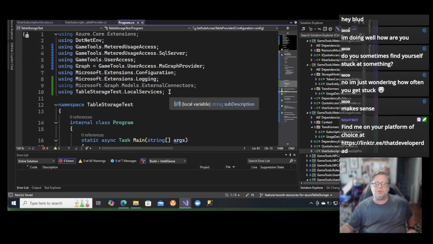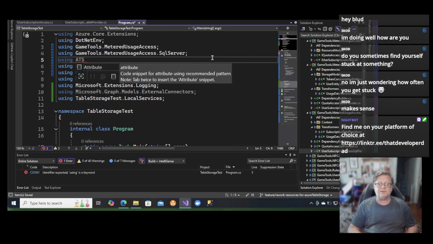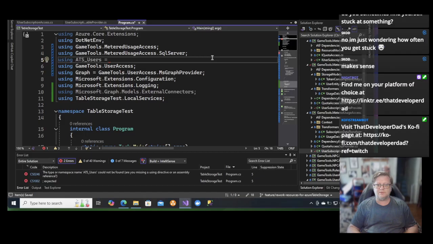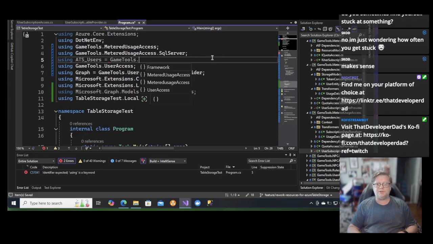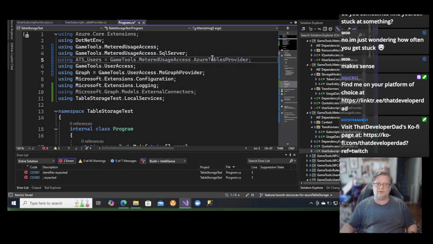I need MS graph, metered usage access, and I need to say using ATS users equals game tools dot metered usage access dot Azure Tables provider. There we go.